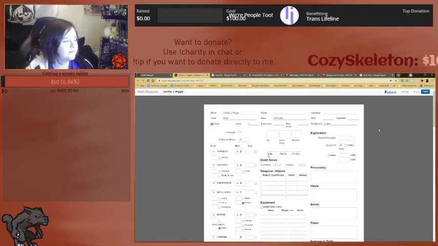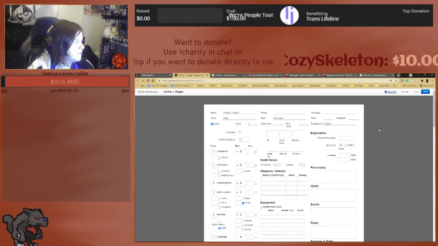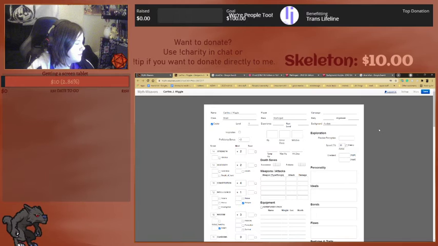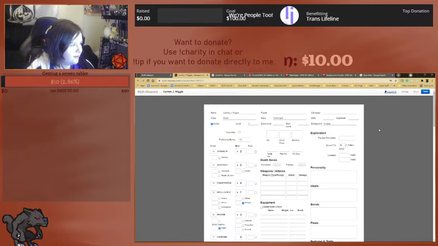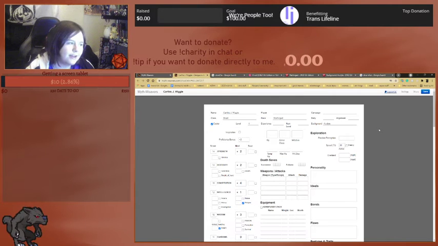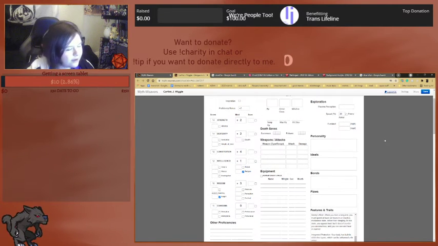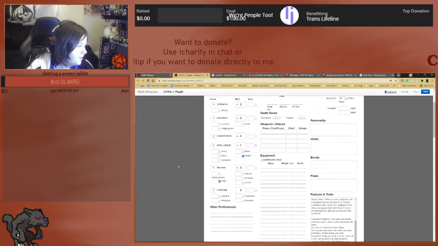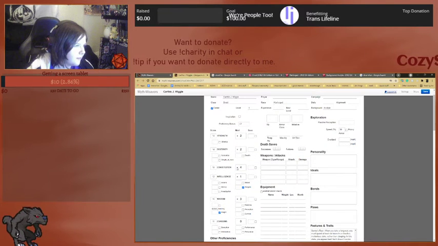Well, it gives a warning before you do. It says, you are trying to close the tab without saving. Are you sure you want to do this? Oh, they made it do that now? Yeah, they do that now. It's something that I am very grateful for. But you still should save regularly, yes.